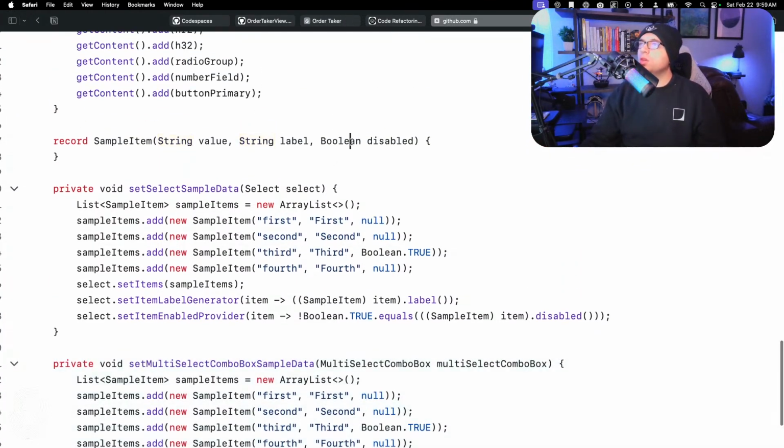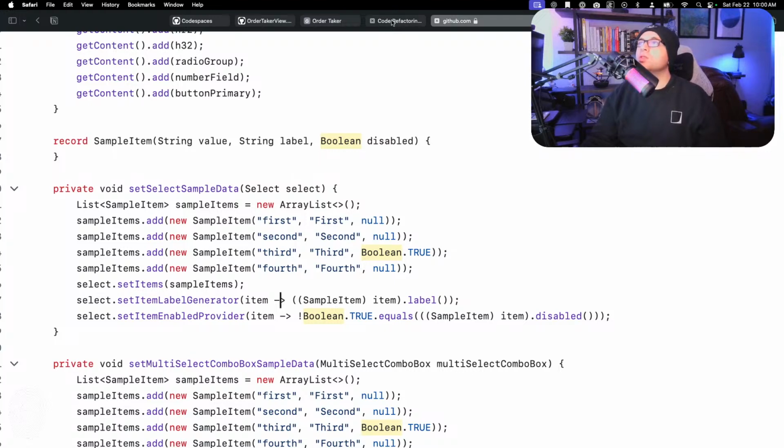And you might have noticed that there is a third value here, a Boolean value. We're going to keep this in here because the nice thing about that Boolean value is you can actually do different things with it. You can see here by default the Boolean is set to true. What that means is that in the user interface, this particular third option will not be selectable. If you want to flip that back into being selectable, you would just flip this Boolean value to a false value.